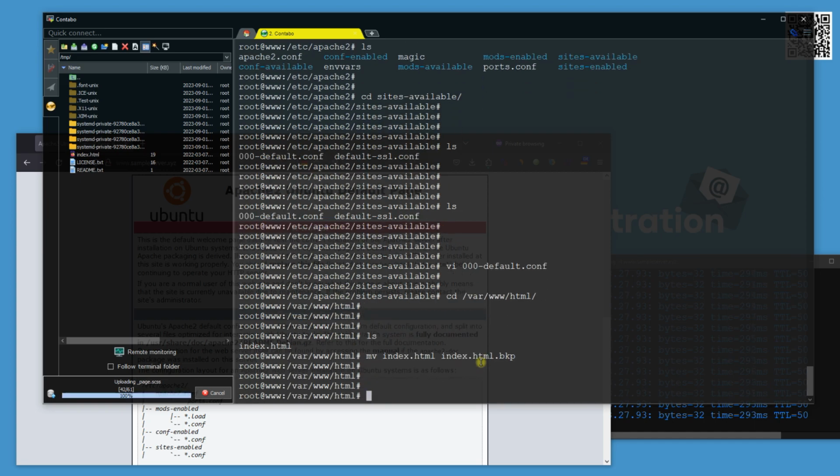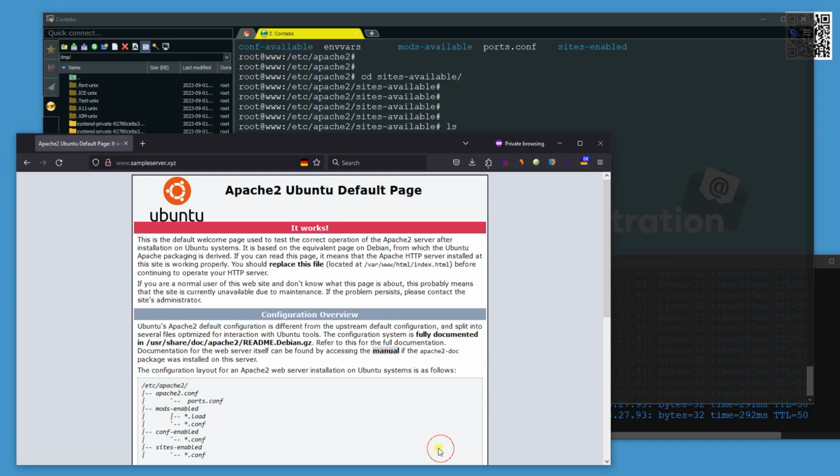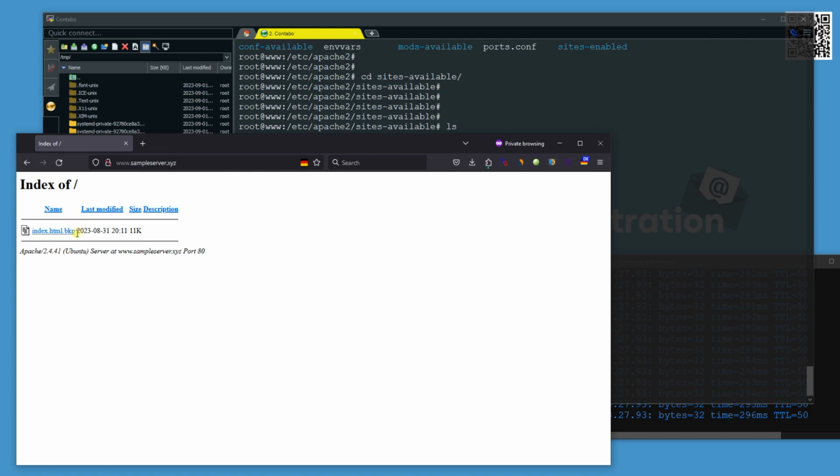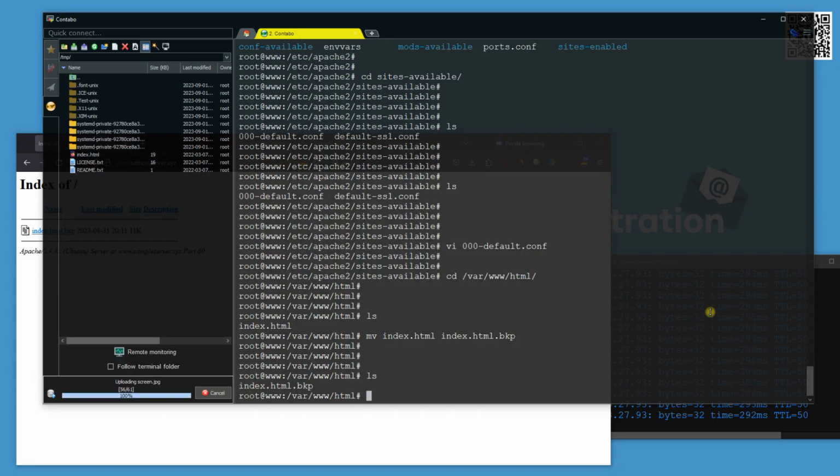So right now I do not have any index.html. Now I should not get this page, but for that I need to restart the service.